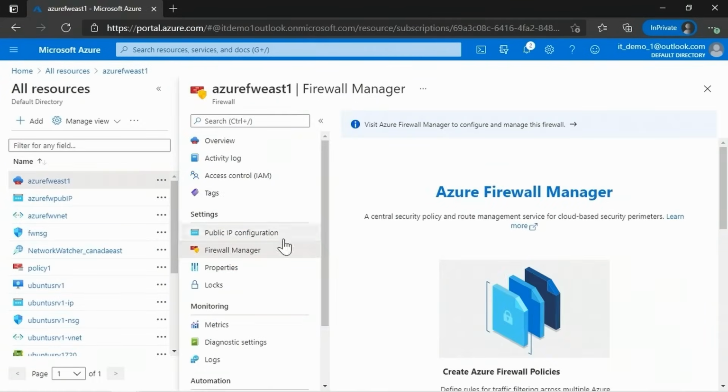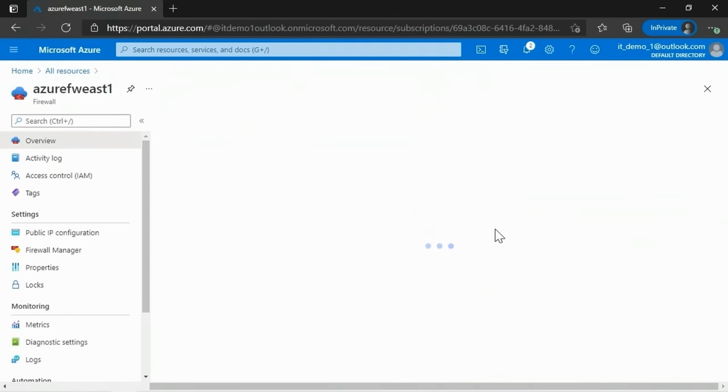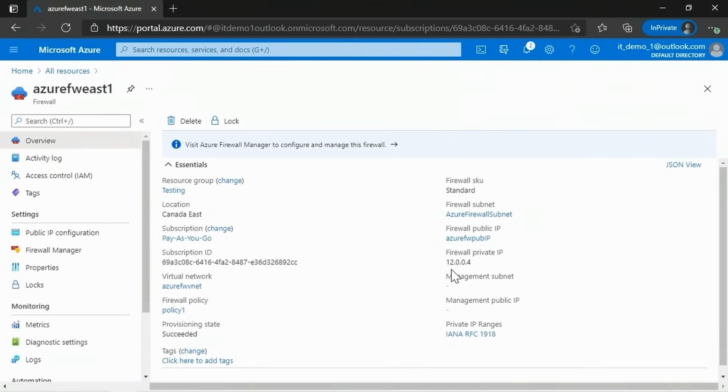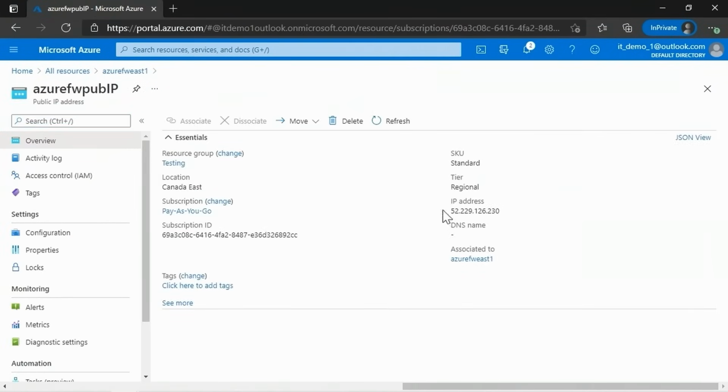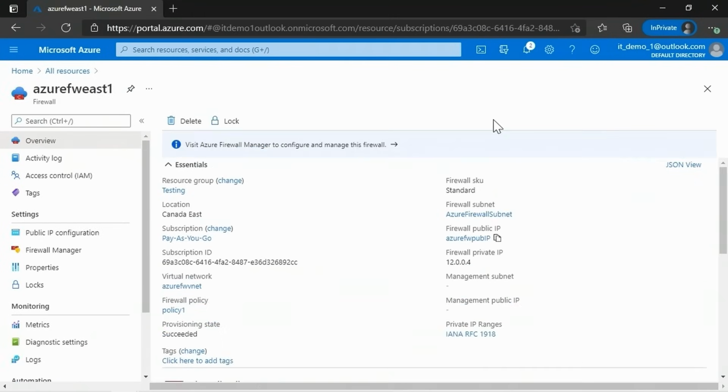Let's go back to our firewall, because in the overview page of the firewall, we will have access to the private IP address. That's going to be important, so 12.0.0.4, and also the firewall public IP. I can click on that to get to the actual IP address itself, which is shown here. Now, this is important because connections from the outside, from the internet, that need to come in through the firewall need to come in through the public IP of the firewall. However, in the opposite direction, which we're talking about, our internal virtual machines in the cloud, to force them to be routed through the firewall, we're going to need to make a route that forces traffic to the internal private IP, 12.0.0.4. So I've just clicked to copy that.